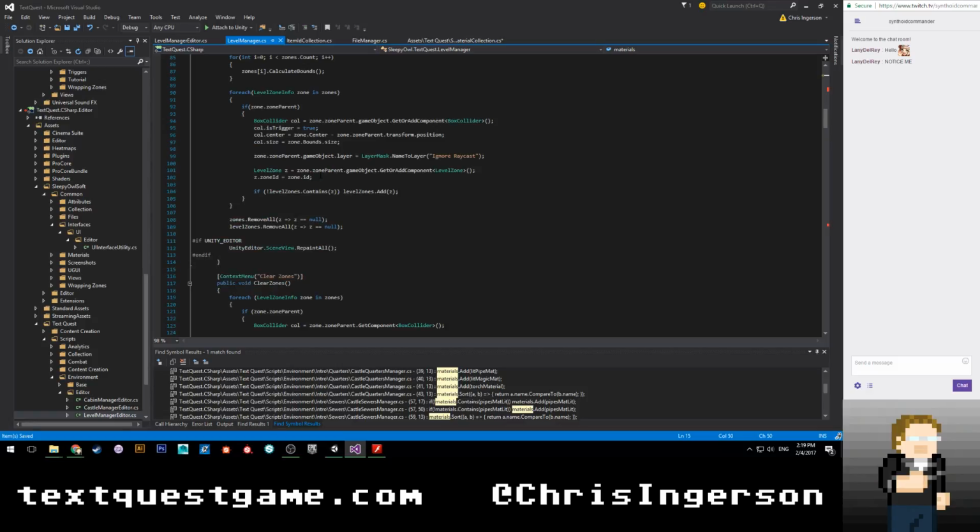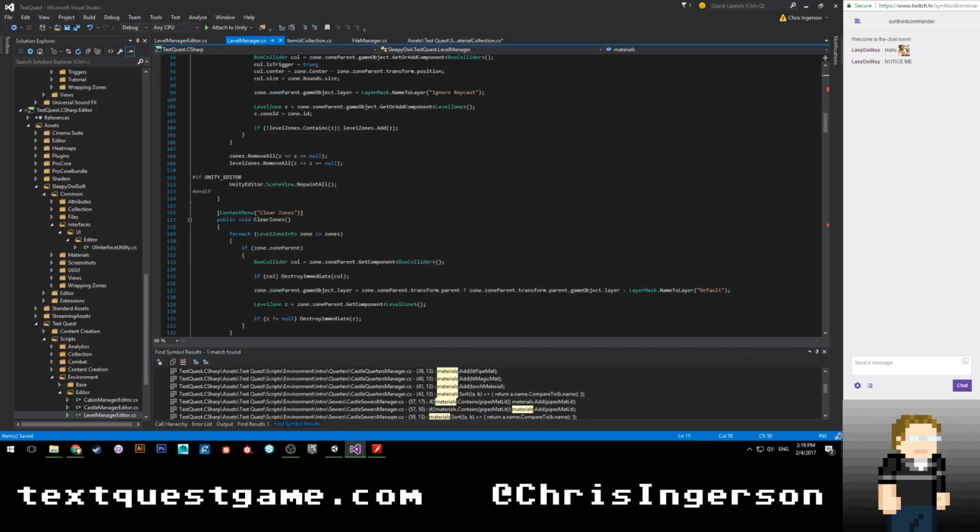Oh, I'm terribly sorry, Lana Del Rey. Welcome to the stream. Sorry, I was getting into the programming. This is TextQuest. It is a first-person text-based adventure. Currently, we're working on optimizing how the level loading happens. So we're switching things over from being a giant list in a level to a scriptable object to help make things a little bit more streamlined.